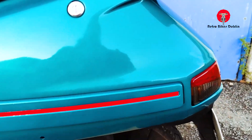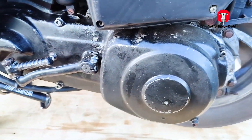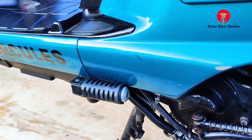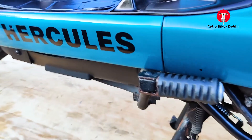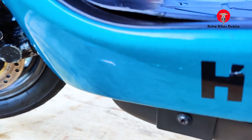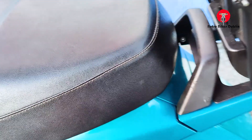Left hand side plastics at the rear are in really good condition. The airbox and kickstand are all good as well. The left hand side pillion passenger peg is there. There's a little minor mark on the bottom left hand side and another minor mark with the Hercules branding on the left — other than that, really, really nice.